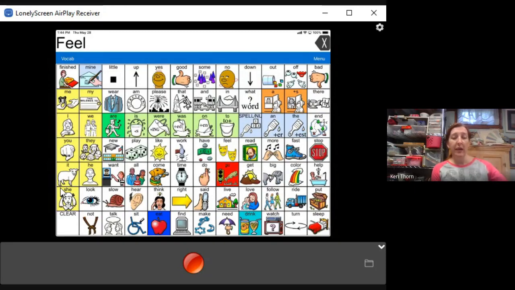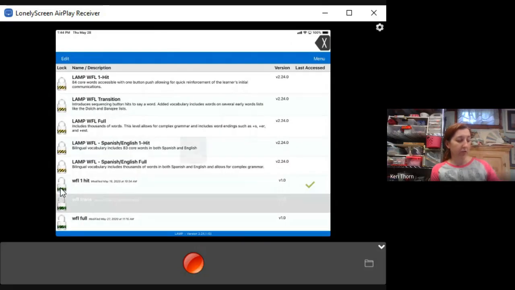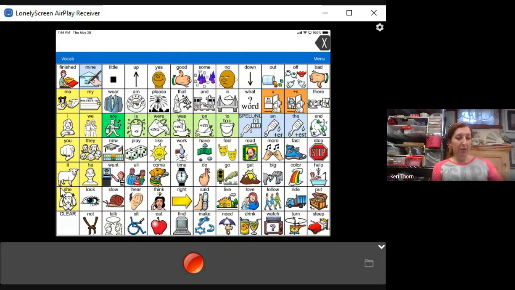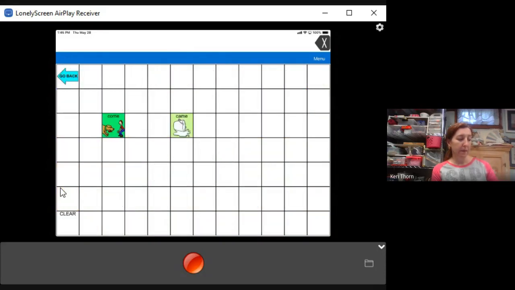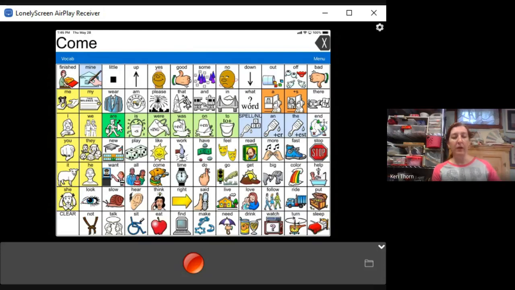So you're just limited to the 84 buttons you see directly on this screen. Everything you touch just speaks. Pretty self-explanatory there. Then I go back into the vocab, and I can change it to transition. Now you're going to see the board is exactly the same as the last one. Buttons are all in the same spot, but now it takes me 2 hits to say the words. So if I hit come, I need to go back to this upper corner to actually make it say it, because we're building up what they're doing, but we haven't changed the motor plan.